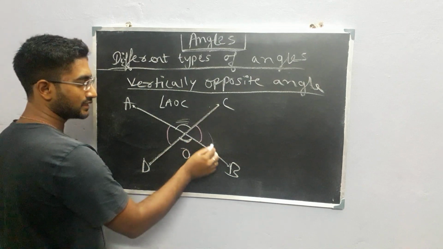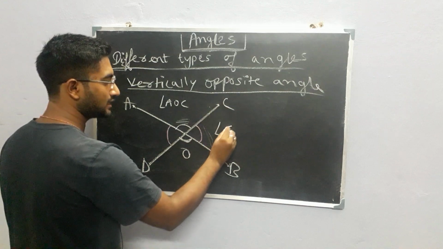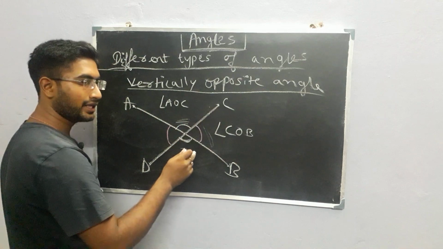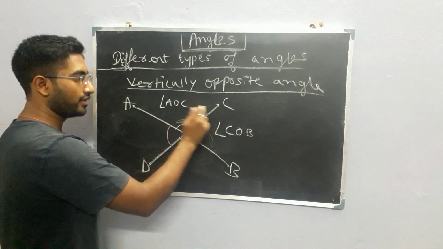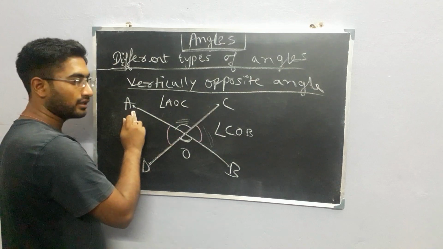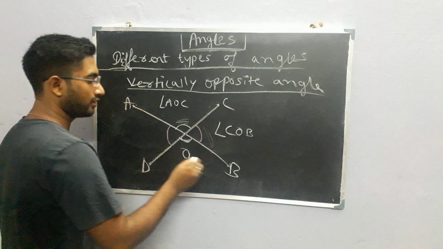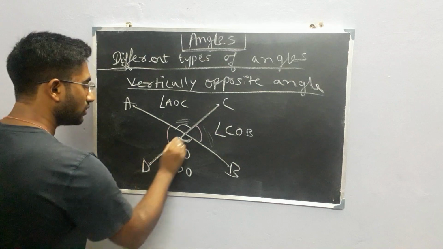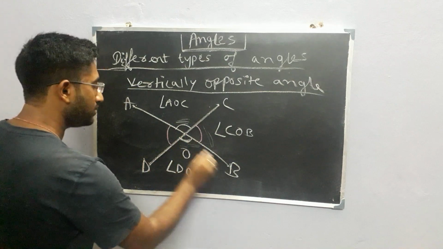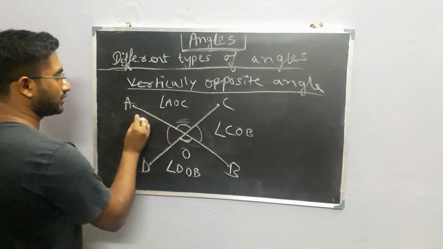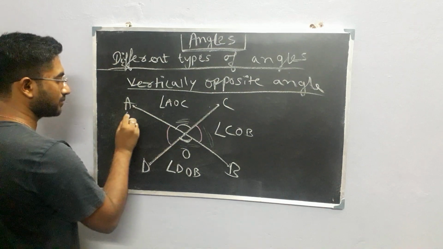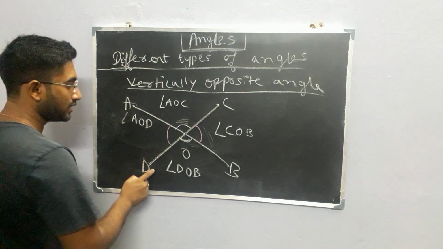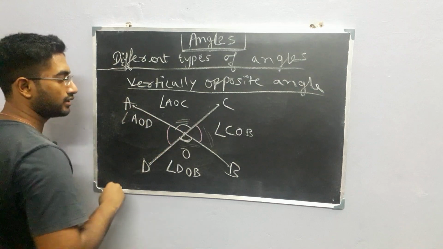So what is this arc? Angle COB, or you could have even named this as BOC. I'm not writing it, but since I've explained this again, you could have named this as COA. It's the same thing. This one you can name as angle DOB, this arc, or BOD, same thing. And this one is angle AOD, or you could have given it the name DOA. Does not matter, right?